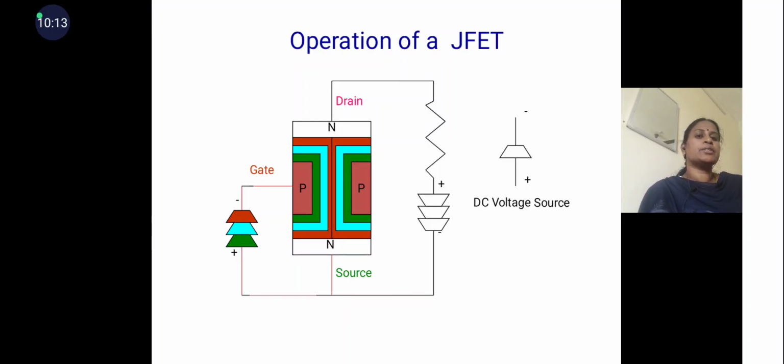From this case we can understand that if the gate is fully open, the current from drain to source will be high. If gate voltage is given to the JFET, then the channel width is getting reduced, due to which the current flowing from drain to source will be reducing. So from this explanation we can understand that if the gate to source voltage is going high, then the current from drain to source will be controlled. Hence this device is called a voltage controlled device. That means through gate to source voltage we are controlling the current flowing from drain to source.